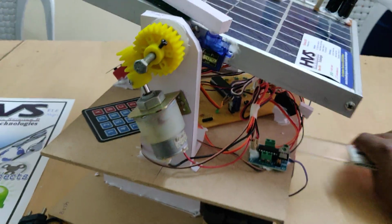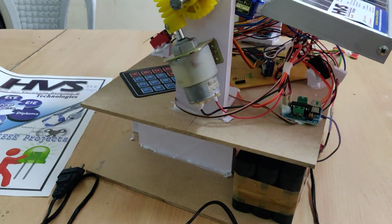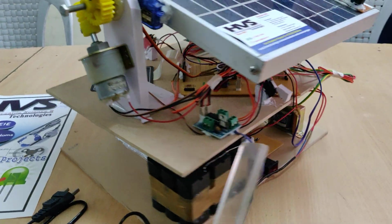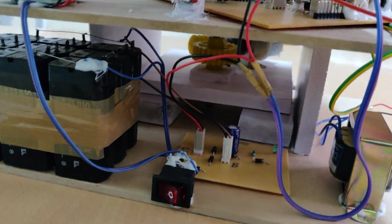So here we have mounted the solar panel for the tracking system in this spur gear and worm gear mechanism for east to west tracking, as well as for north deviation purpose we have also added the spur gear mechanism at the bottom of this solar tracking system.